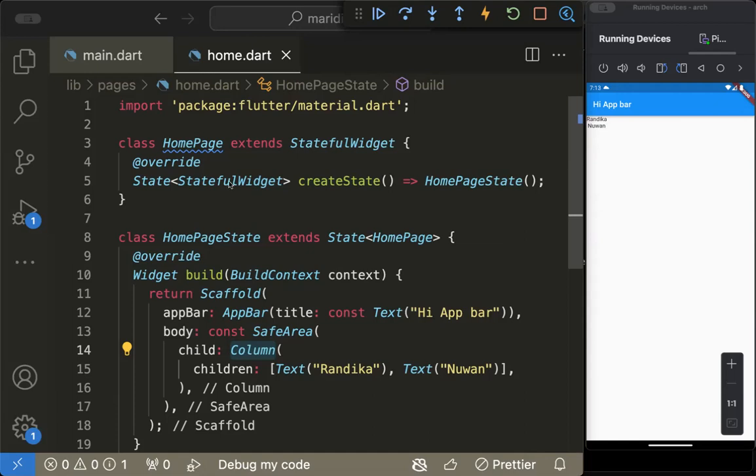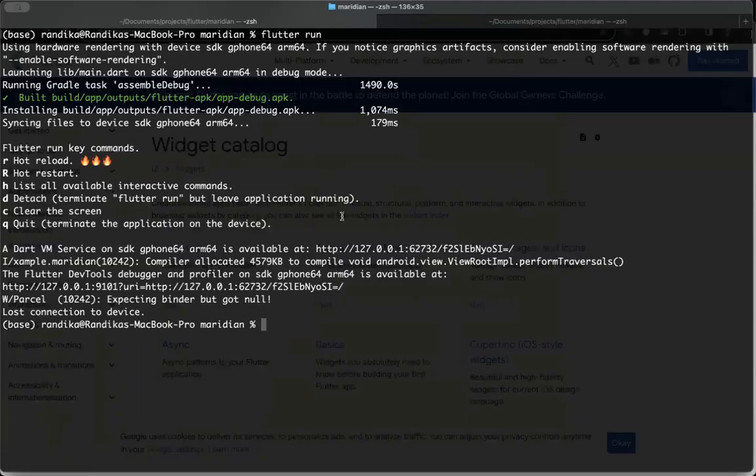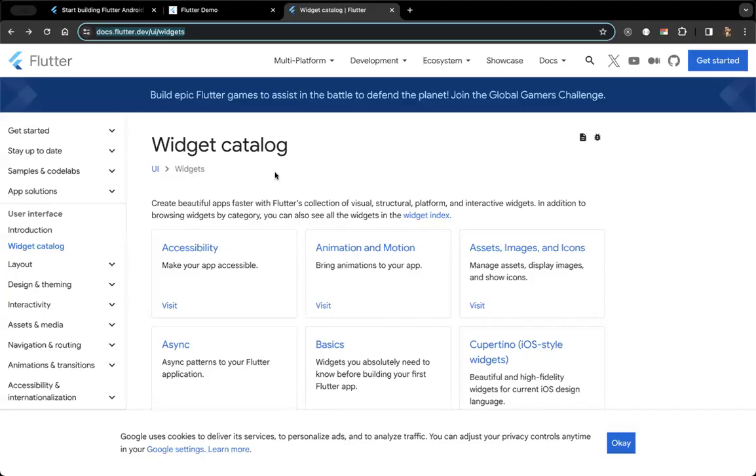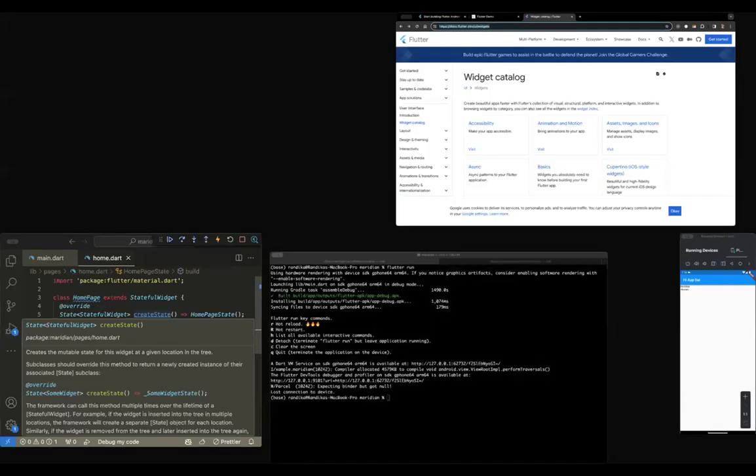Okay, so go around this Flutter widget catalog, get a good idea and try to develop something of your own. Okay, so this is the URL. I'm gonna send it to you guys. I will have the URL in the chat, so you guys can refer to that as well.